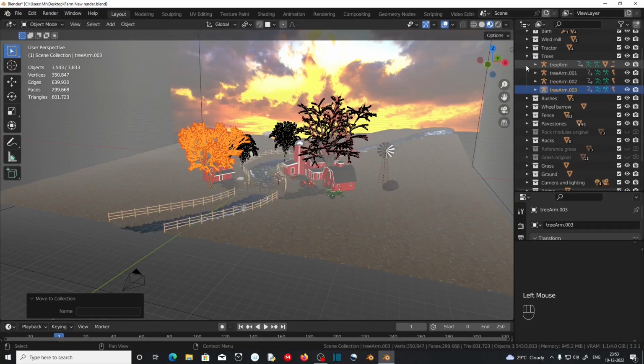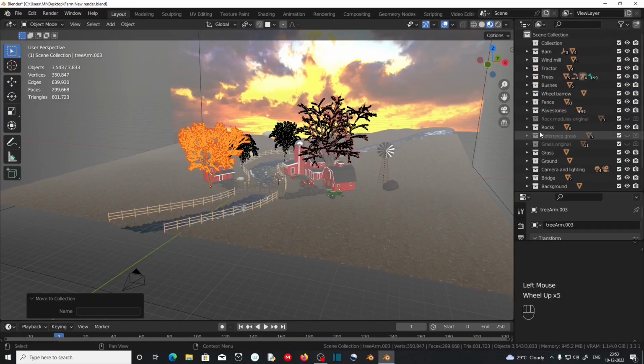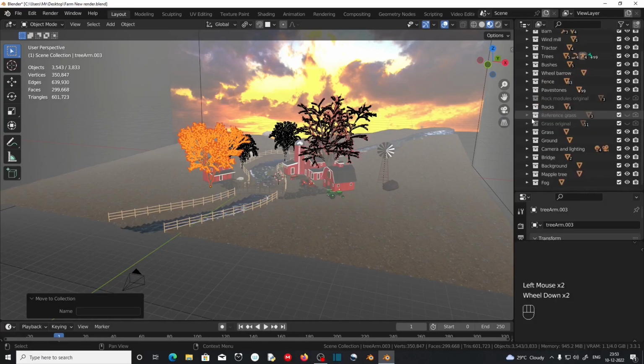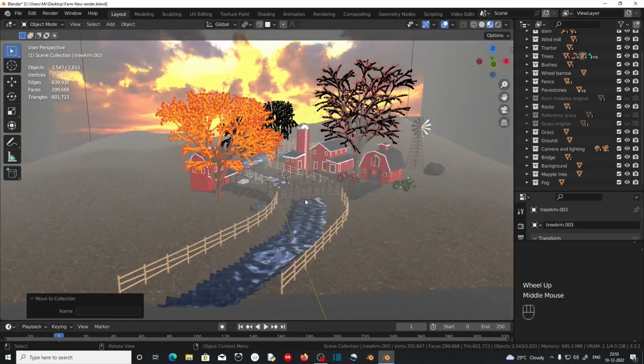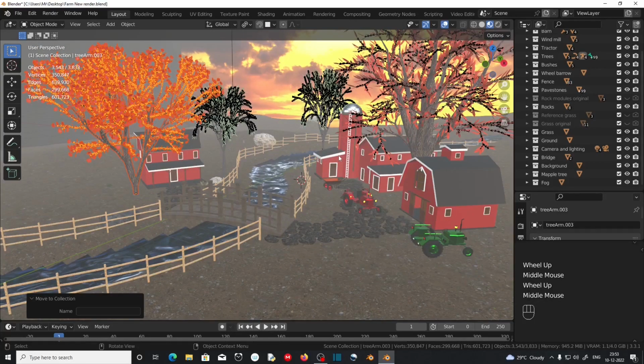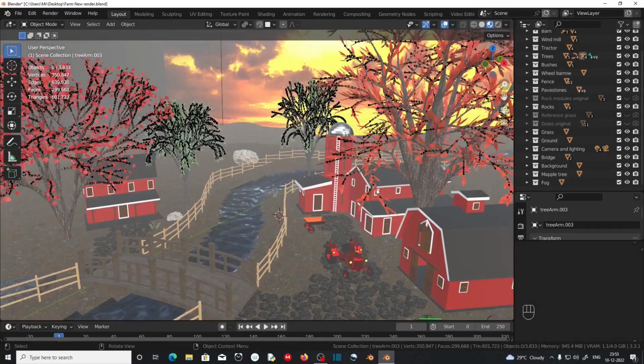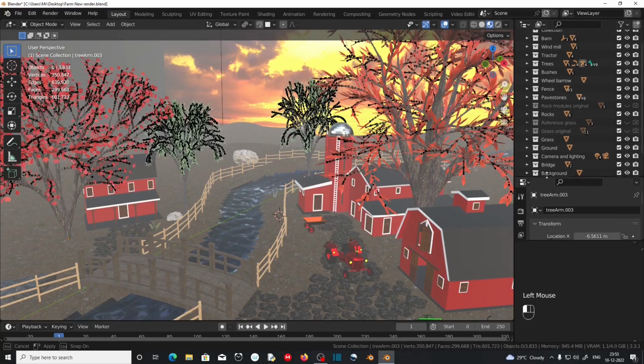So we got 4 trees in this collection, and make sure in the bushes collection there are only 5 bushes, and in the grass collection there is only the grass. This is because this is a particle system collection, so if there is something there that's not supposed to be there, it's going to repeat it when we render our final scene. We don't want that. First we will render our scene as a still image. I'll show you how to do that now.